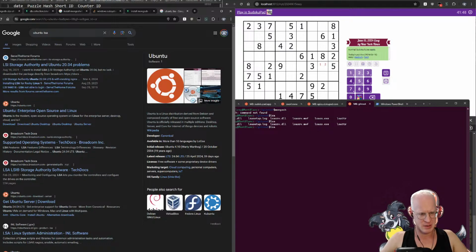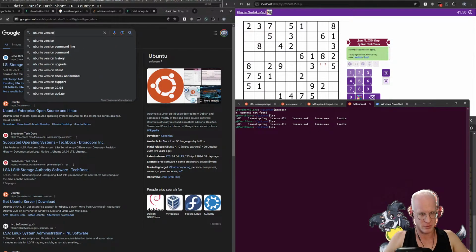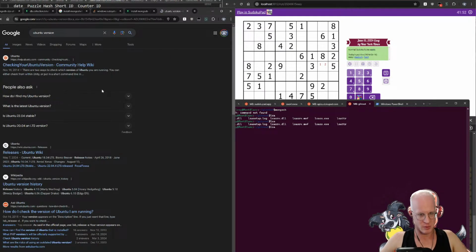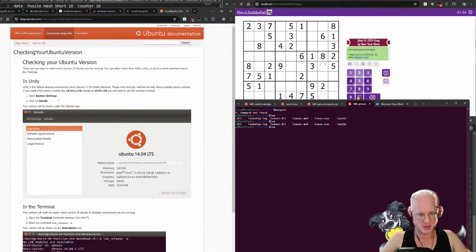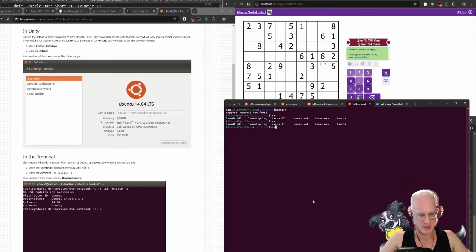It's ls version. How do I get my Ubuntu version? It's ls something. lsb. Oh, sorry. lsb_release, dash a. Here we go. Oh, we're on 22. Never mind.